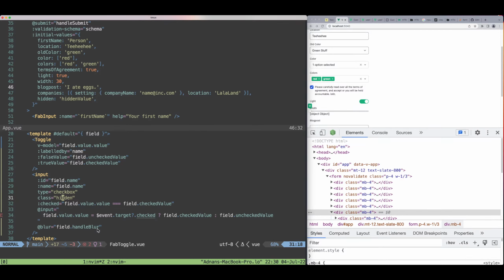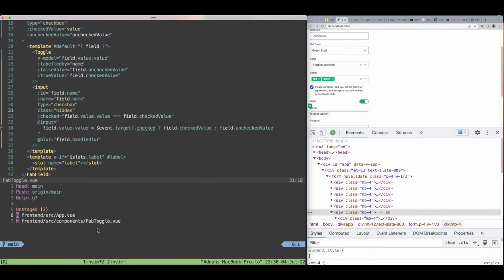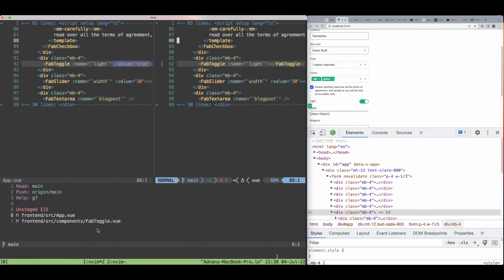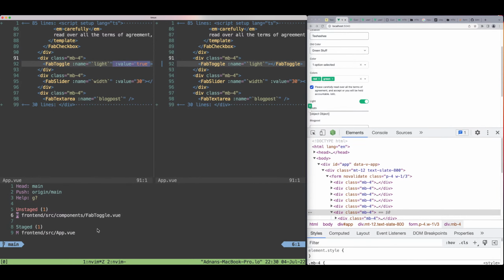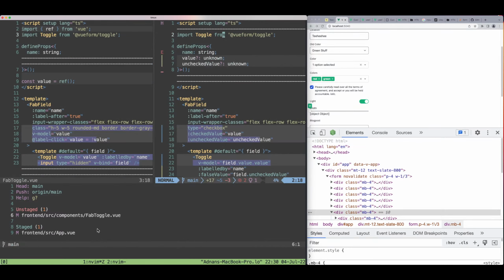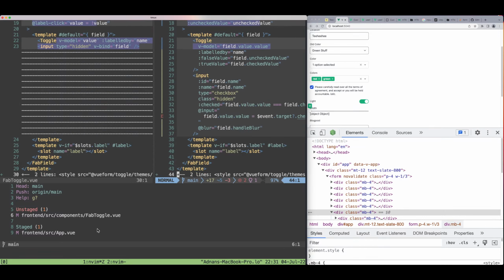And I might do something similar for, I might not need to actually, but let's see. Okay. So here we go. All we've done here is just remove the default value, no problem. And here we've changed everything. Really, it's just exactly the checkbox, but with toggle.